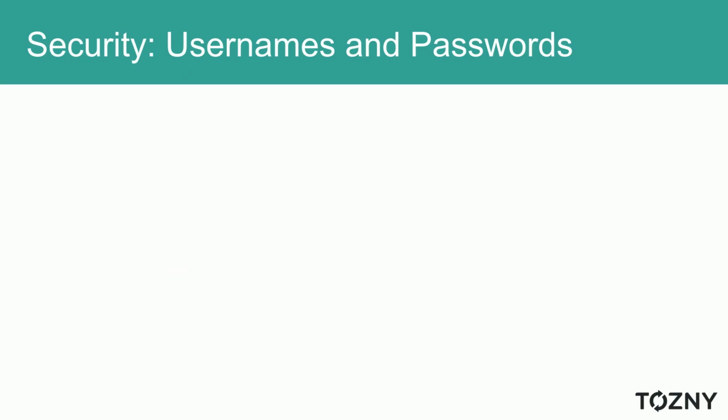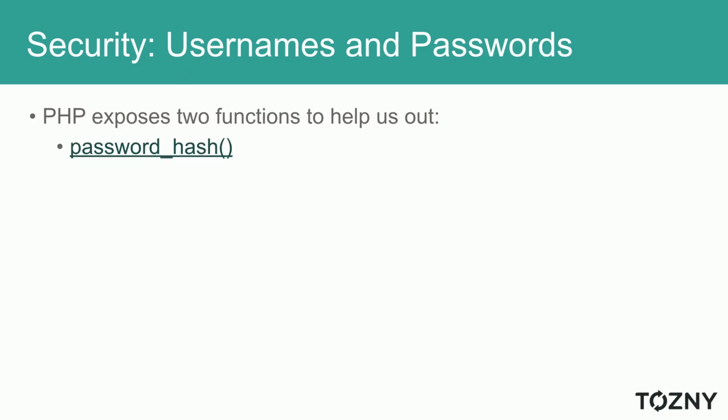Some things that PHP already does that help us out. The first one is a function called password_hash, which is really cool. It takes in a password and an algorithm. We can just use PASSWORD_DEFAULT. It's a constant in PHP, all uppercase, PASSWORD_DEFAULT, as the default password hash. You can also use PASSWORD_BCRYPT if you want to. You can also define your own constants if you want to, but we're just going to use PASSWORD_DEFAULT. Depending on the environment you're working in, you can also add additional options that change the complexity of the hash and increase the work factor, decrease the work factor depending on your hardware.